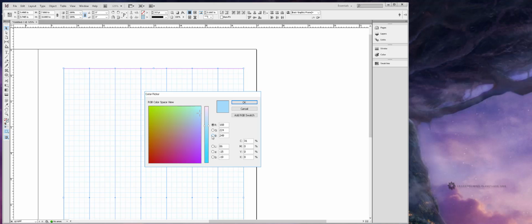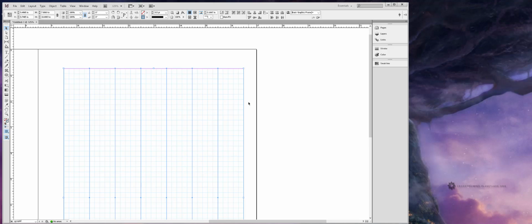So recall that the closer these numbers are to 0, the darker the lines become. So that's what I'm going to try to do, is try to make it a little bit more darker. I can also use the slider to see if I can get a darker effect. So I might go this way a little bit. So I'm going to go ahead and click OK to that. And then click off. And it looks a little bit darker.